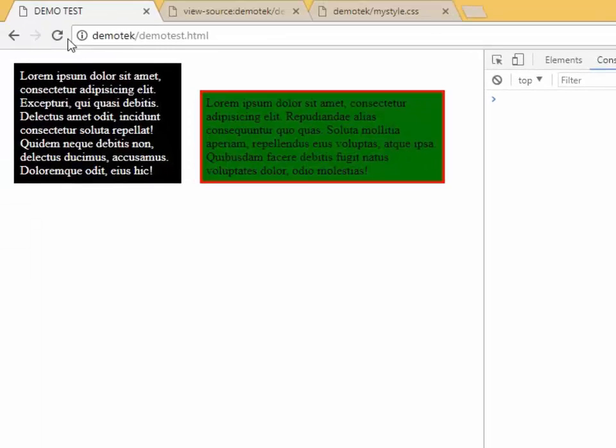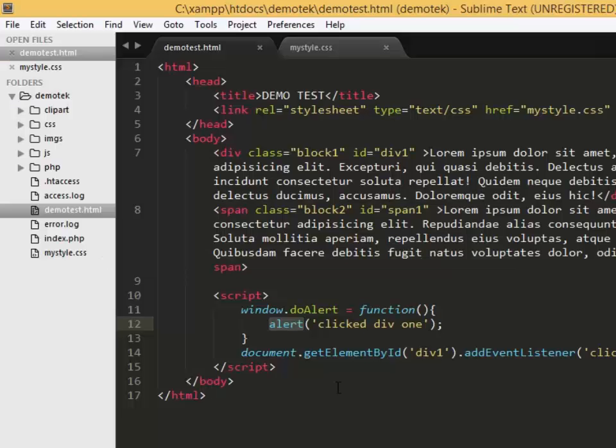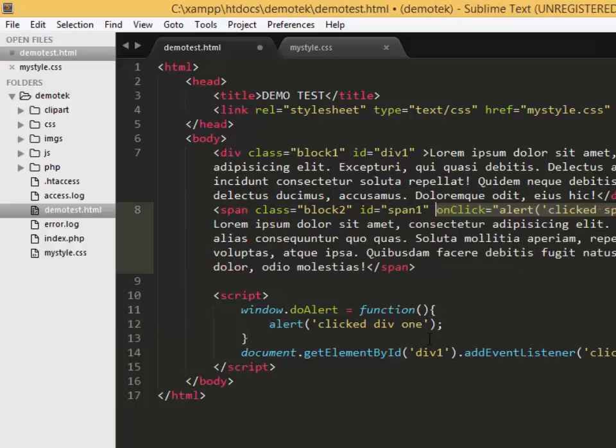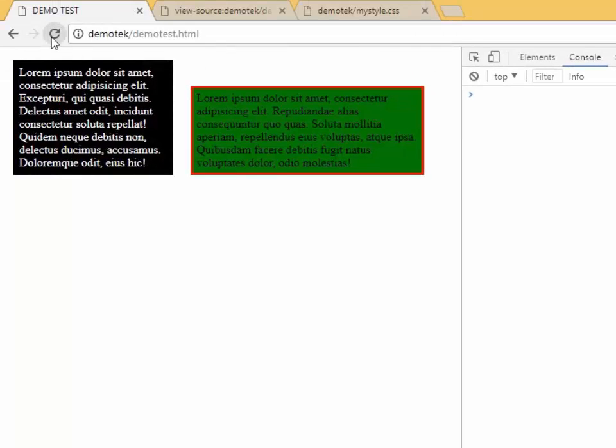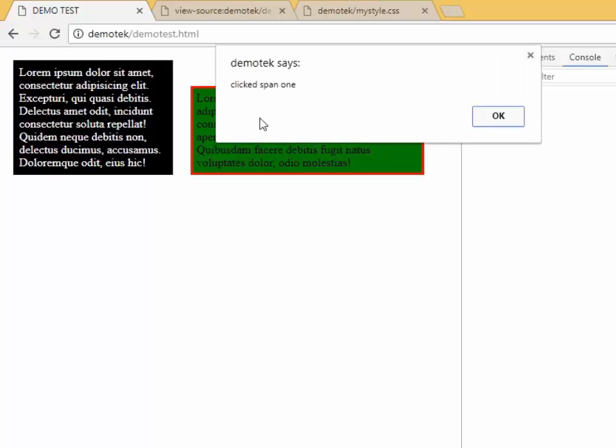An alert box will display that reads clicked div1. In the second case, JavaScript is written directly into the element tag, like this onClick handler added to the span1 element. Both functions work the same in the browser.